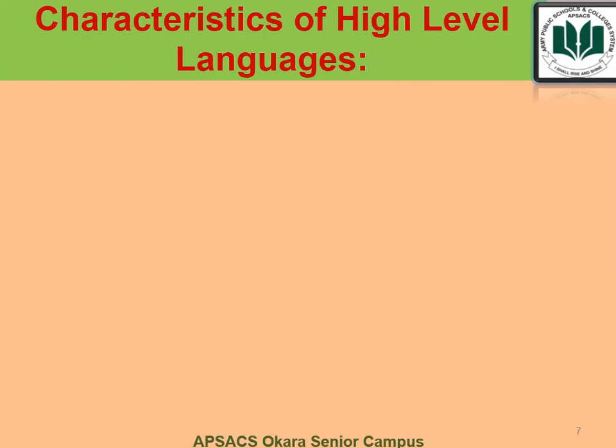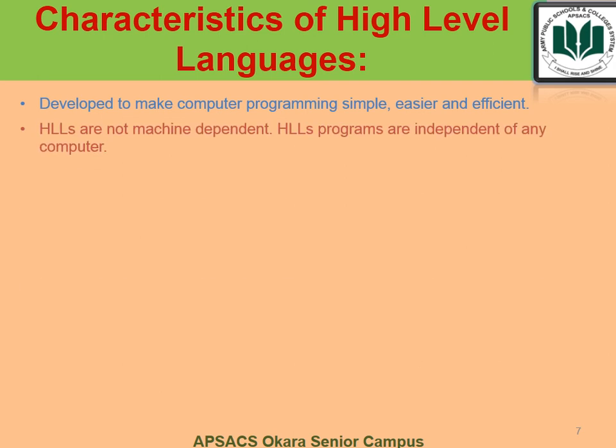Now we will discuss the characteristics of high-level languages, or you can say the advantages of high-level languages. They were developed to make computer programs simple, easy, and efficient. The basic purpose behind developing high-level languages is to make computer programming easier, efficient, and simple. High-level languages are not machine dependent, which means they do not depend on the machine.